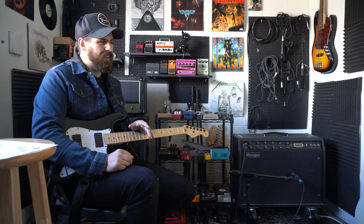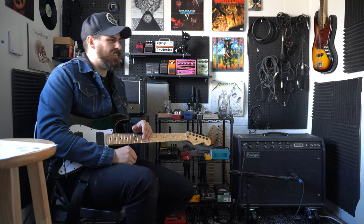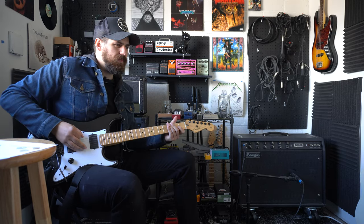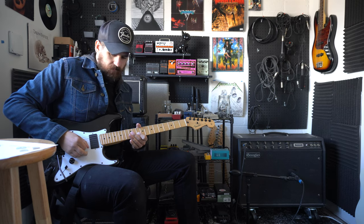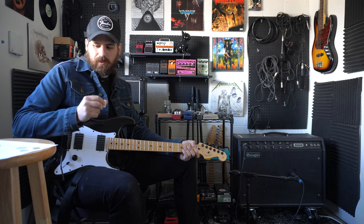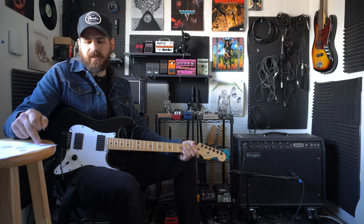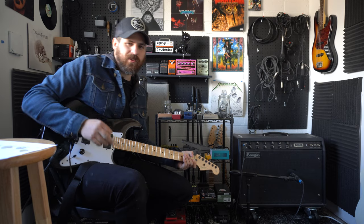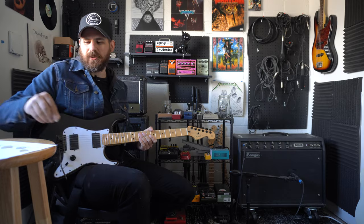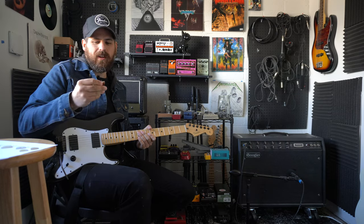It's hard to explain. I wish I could explain it better, but it definitely has that kind of shanking sound to it. Shanking is probably the best word right now I can think of to describe. But it feels really great to play with these bone picks. I'm really enjoying the bone picks. And honestly, I think the bone to bevel tip is actually better than the Jazz 3 because it's so hard. And it has that shanking sound to it that I really like. It's fantastic for shred.